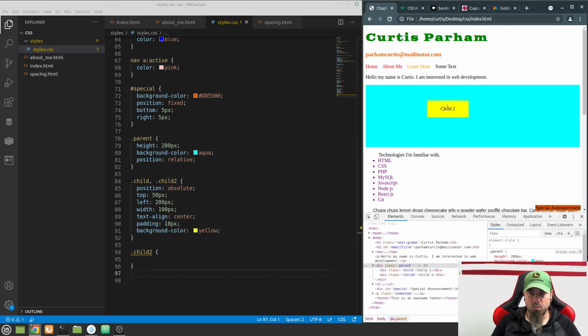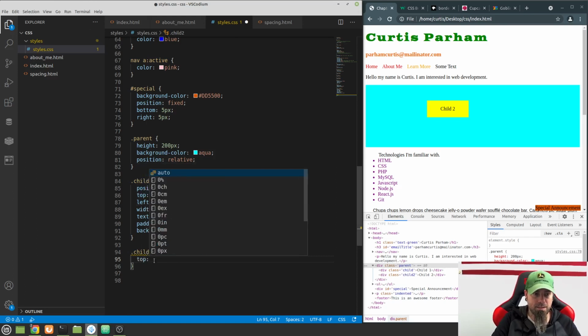Now you can't see child 1 anymore because child 2 is on top of it. So all we need to do in child 2 now, remember this will cascade down, is change the top and left. So we can say top property, I want this now to be, let's say, 100 pixels. And let's do the left as, let's try 70 pixels.